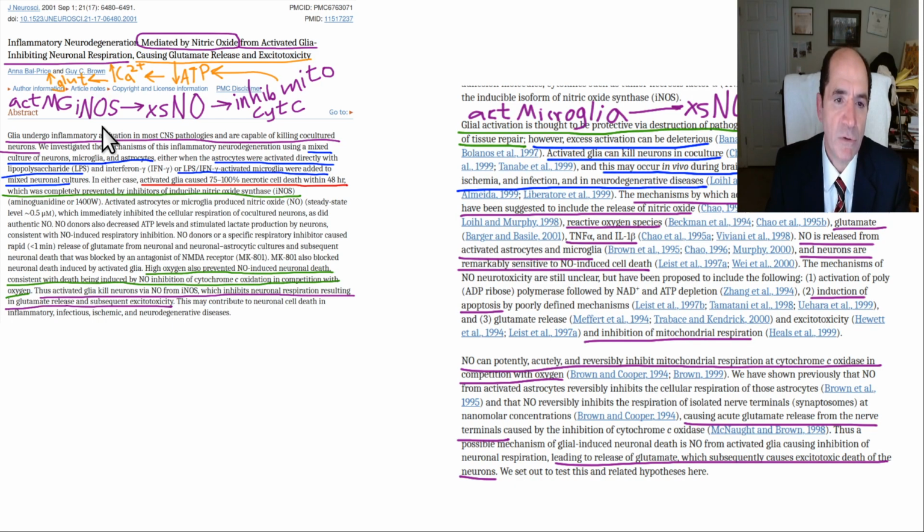It does what it's supposed to, whereas this one stays on. Sometimes you need it to clear out an infection, but in a healthy phase, when it's inadvertently turned on, it can stay on a prolonged amount of time. That excessive nitric oxide, the gas, diffuses over to the neuron, and it'll inhibit the mitochondria, cytochrome C level, and that'll then decrease the ability of the mitochondria to make ATP. When ATP goes down, you can't pump calcium out, and you're prone to excitotoxicity, which could cause the cell to die.